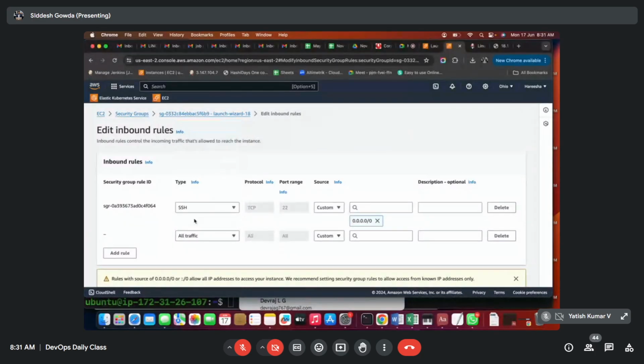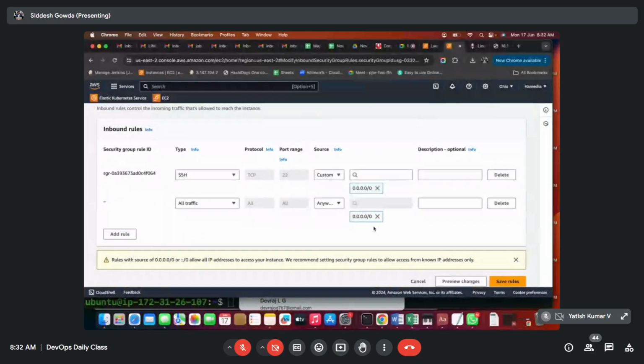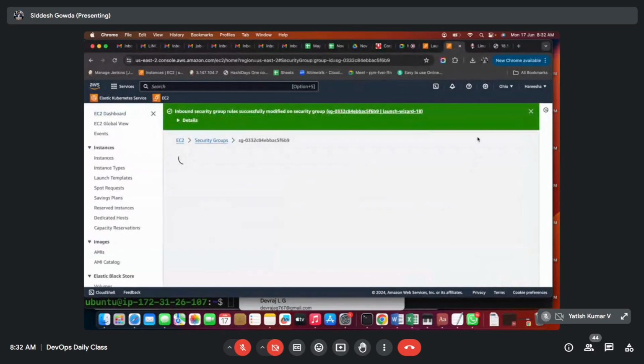This we do not do in an organization. We are not going to choose all traffic. We would choose a specific TCP or UDP, like custom TCP or custom UDP, and then access it. But here, for your understanding, I choose all traffic and then anywhere. So these rules I added, and then I'm saving.